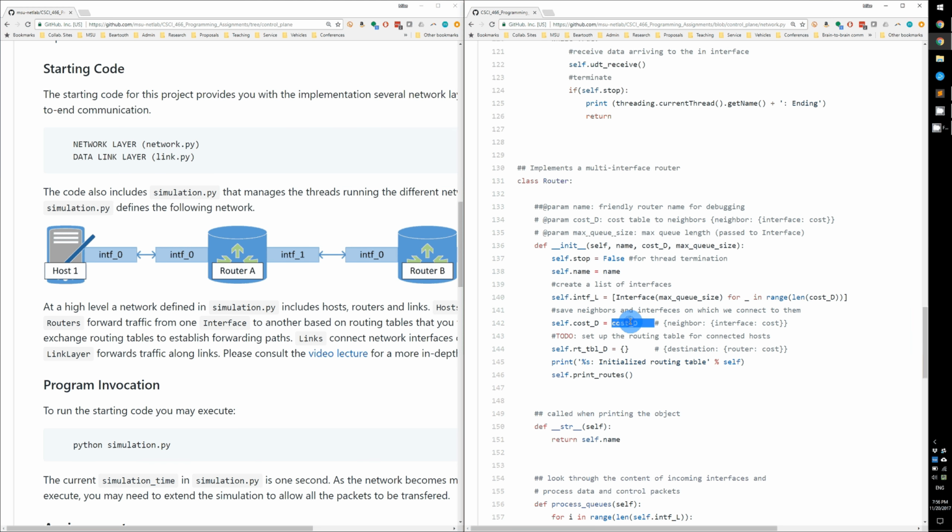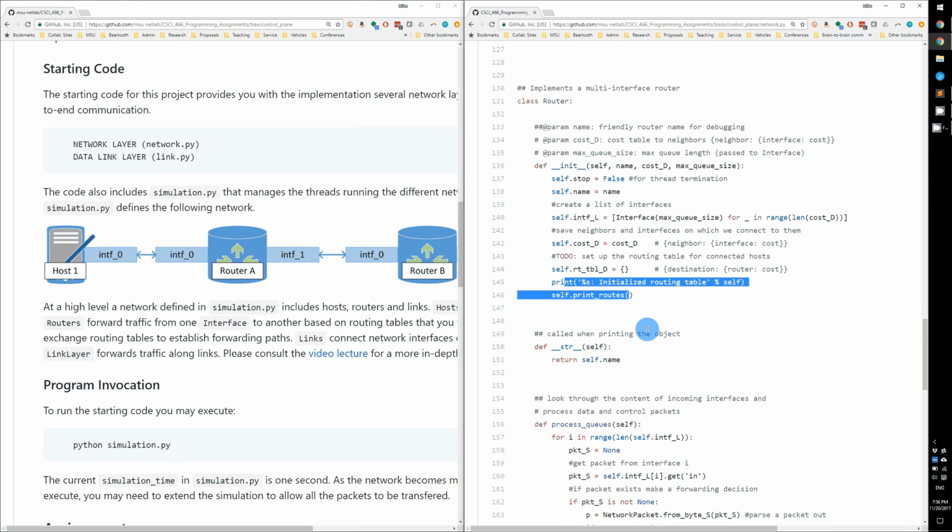We're going to save the cost D for later. You'll probably need it, hint, hint. And we're going to initialize the routing table. Initially, I'm just going to say it's an empty dictionary, and it's your job to figure out what the initial routing table should be, and then print it after it's initialized for your own inspection.